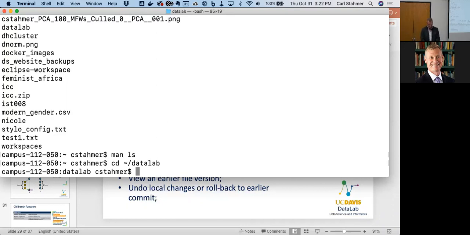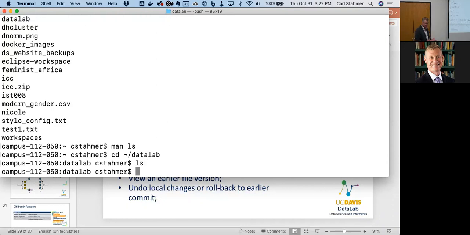So right now, everyone should be able to ls and see that that directory is empty. We haven't done anything in it. So the first thing we're going to do is take this directory, in anticipation of the fact that we are about to change the universe with our incredible work and research, whatever it is that we do. This is the directory in which we are going to do that, right? So we are going to put it under Git control right out of the gates before there's anything there.